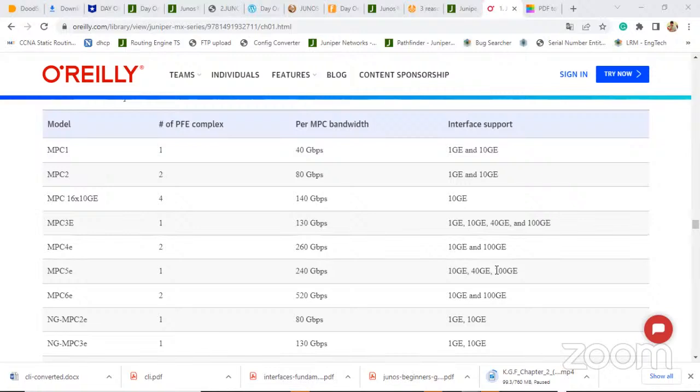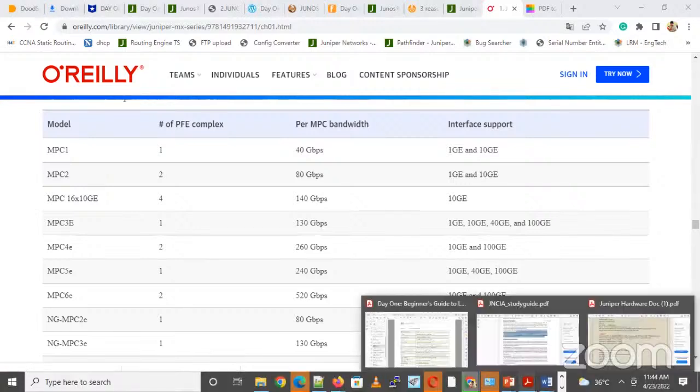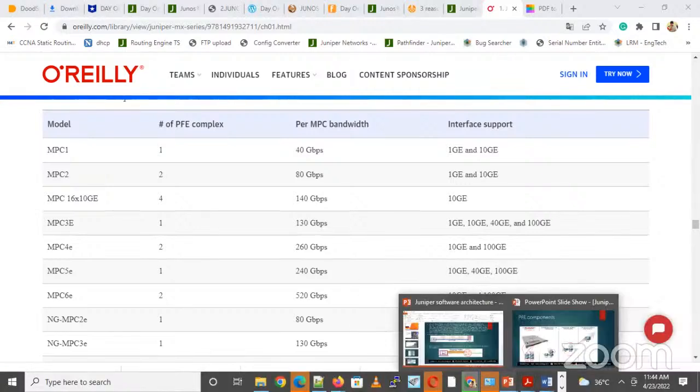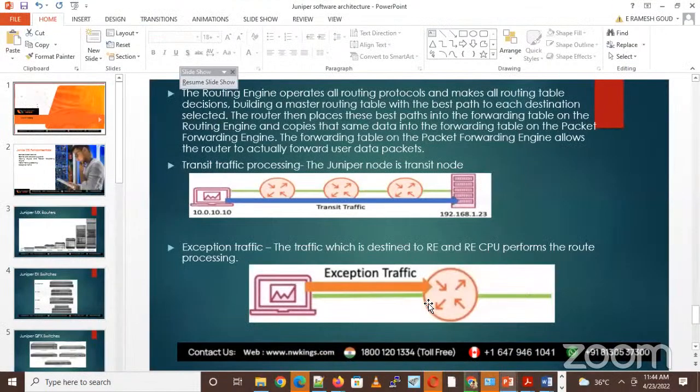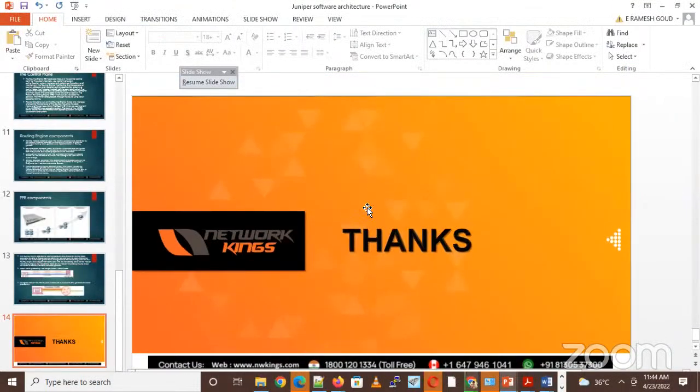If you know how to configure the basic things, you can configure other protocols in SRX also. SRX has more functionality to provide security features. In terms of the MX series, if you need to provide NAT services or security services, you need to install a separate line card, but in SRX it is not like that. Any other queries, so that we can start the lab?